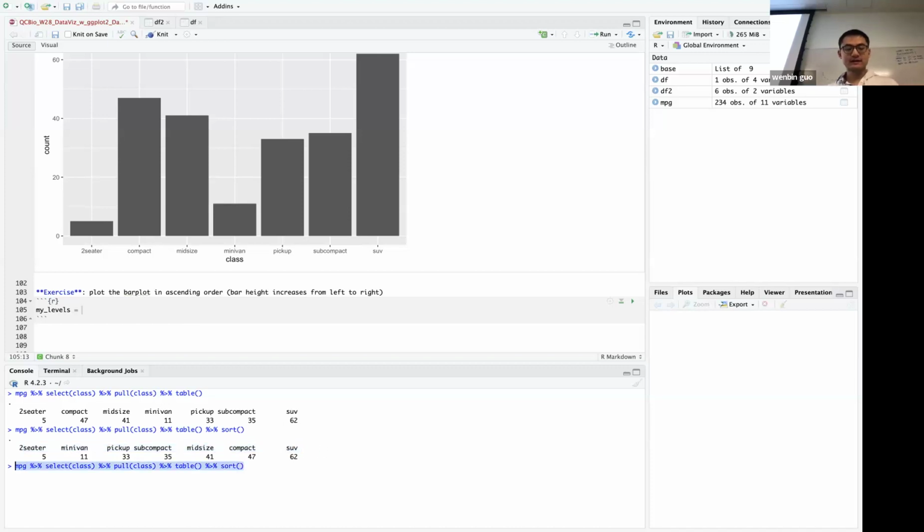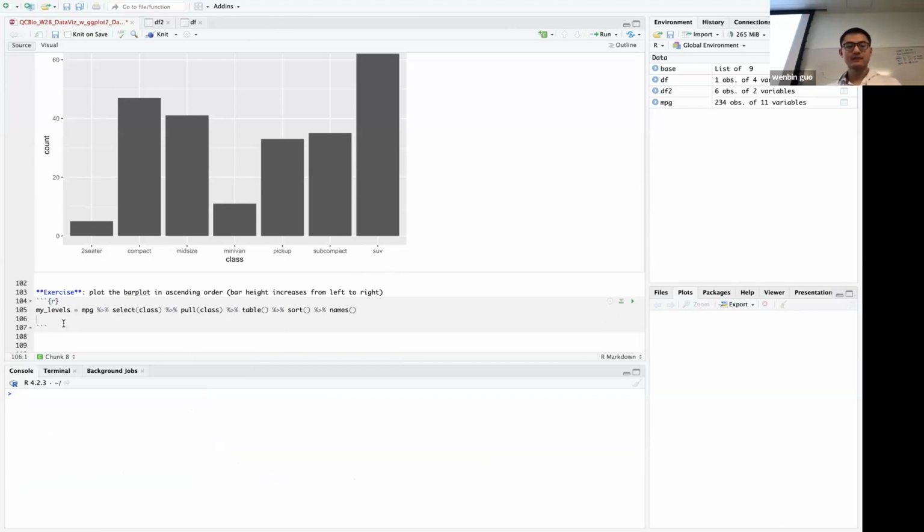After that, we can take the names. Right now it's a named vector, so simply using the names function will give you the names of the named vector. Here we can assign the output value to my levels. Next we want to do some kind of ordering.